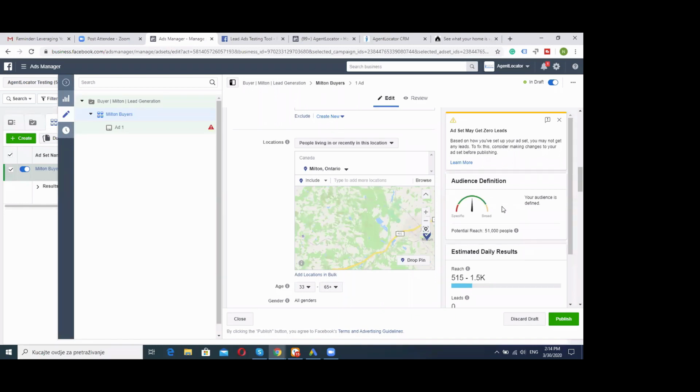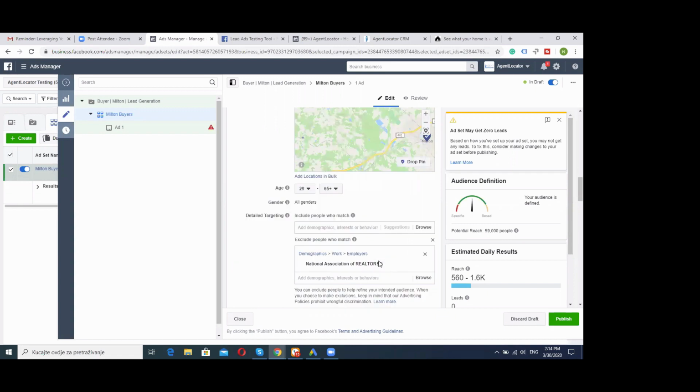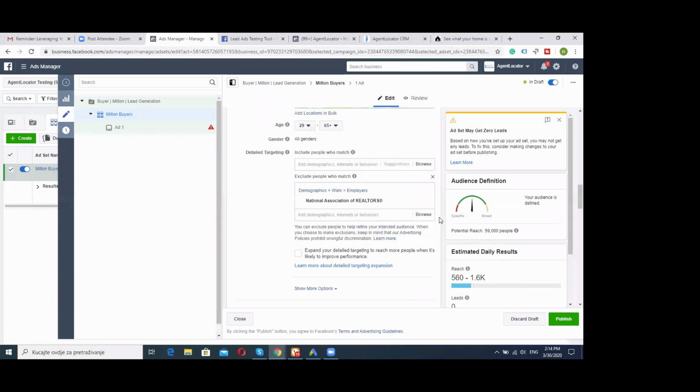You can do this either by narrowing the location or by tampering with the ages. See, now it was 51,000, now it's going to be 59,000. Or by interests, including or excluding. The more you exclude, the more you narrow it down. The more you include, the broader it gets, and so on.